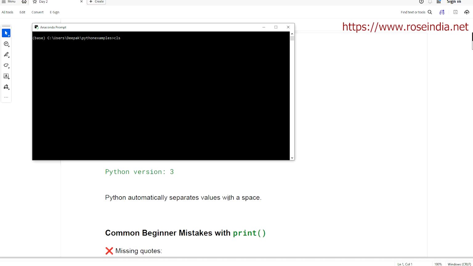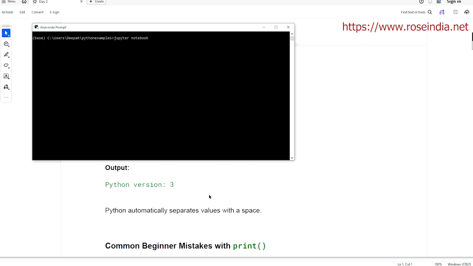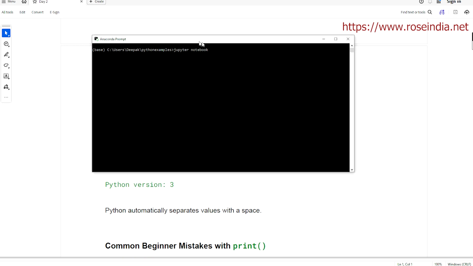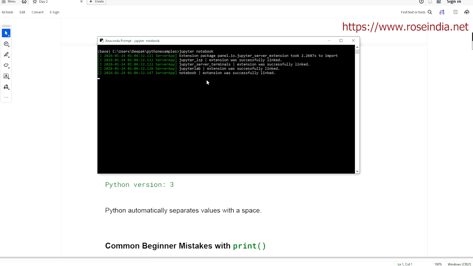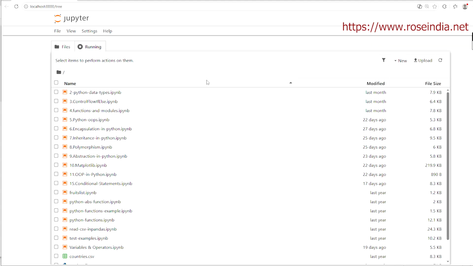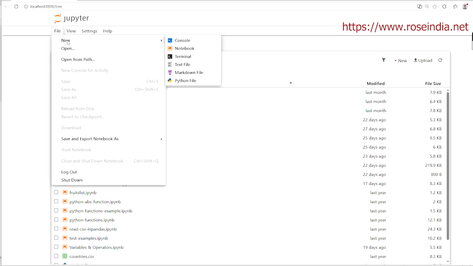I will be using the Jupyter notebook. Open the Anaconda prompt. This is the Anaconda prompt, and run Jupyter notebook. Here we will create a new notebook.